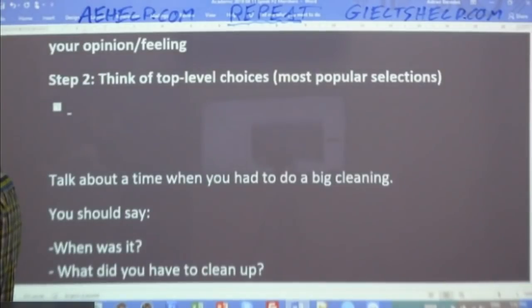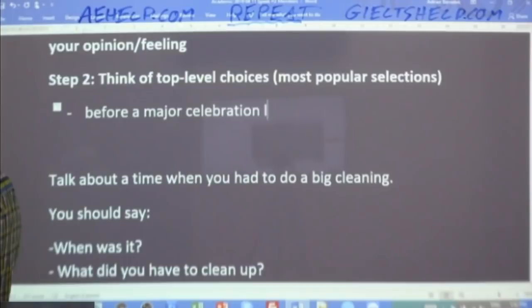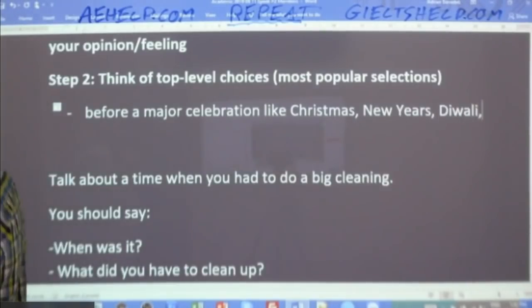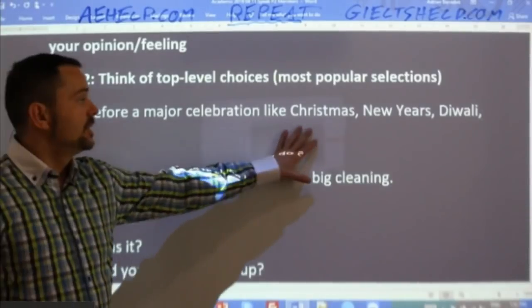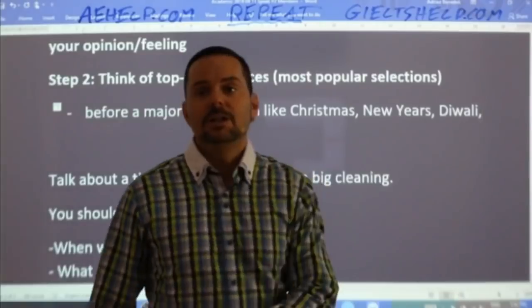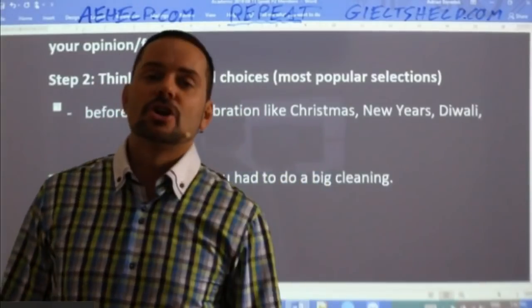So before some major gathering. Okay, so before a major celebration like Christmas, New Year's, Diwali, we do a major cleanup.